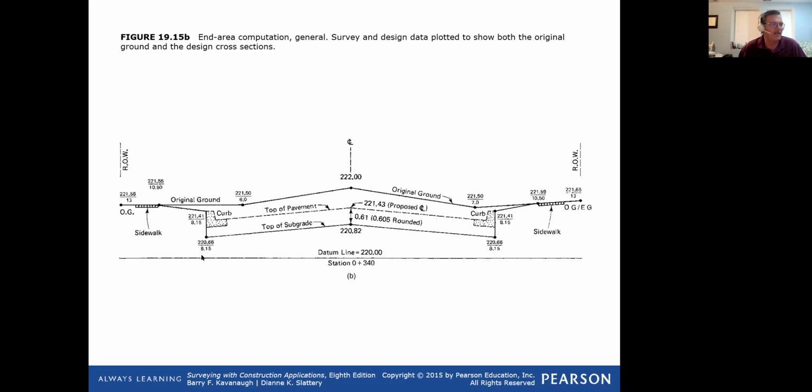And that would be down here, you have what's called subgrade. How much more are you going to take out of this road section and put gravel down? So the subgrade is always going to be compacted gravel when you're putting pavement on top of it. So you probably have another foot or something down here for your compacted gravel.